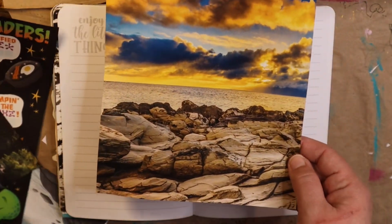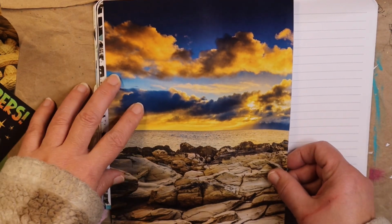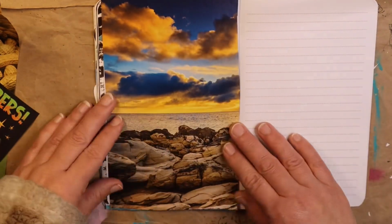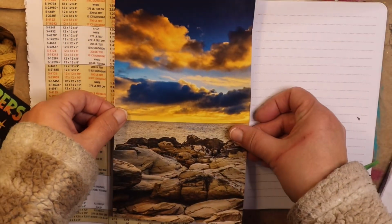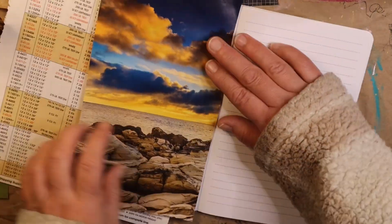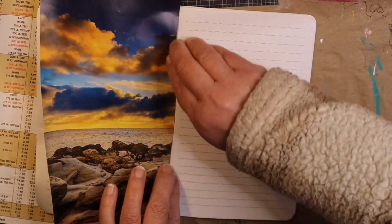But the questions are really good. And I found this image that I liked better than the ones I had originally found, and it has clouds and it has ocean waves. So I was thinking I could do a 2-for-1. I can use this nice big background image, and I've knocked out 2 of the prompts. So that appealed to me right away. So we're going to go ahead and glue that down. I'm going to take a few times, but eventually, we'll get it in there.